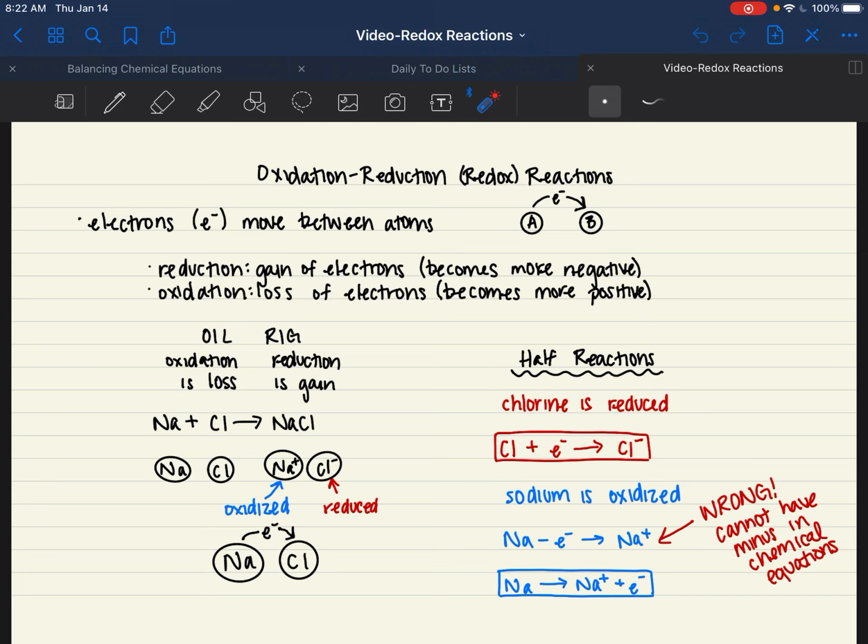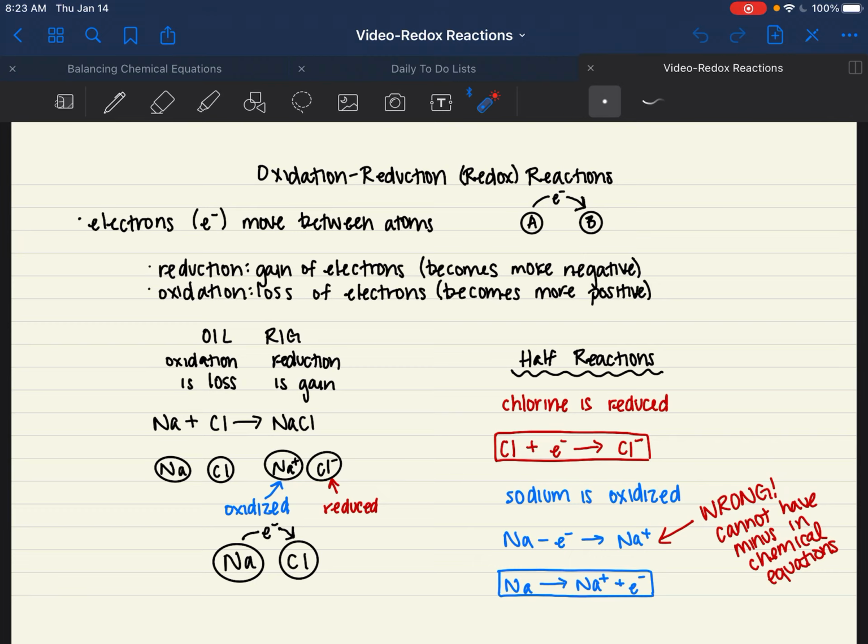So here's an actual example down here at the bottom. We have sodium and chlorine, and they are reacting to produce NaCl, which is just the formula for table salt. So we started out with neutral atoms, so they don't have any charge associated with them. So sodium has no charge and chlorine has no charge. But then they have to do something. They have to donate and accept electrons so that they have opposite charges. Because think about it, opposites will attract.